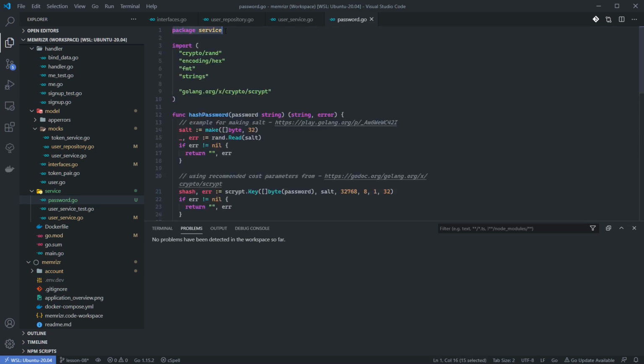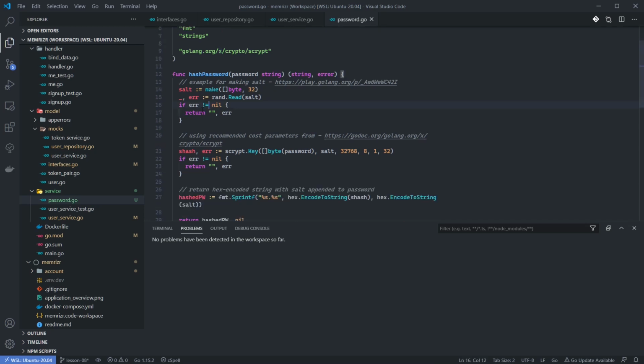All right, so I've added the package service and done some imports from the Go standard and experimental x libraries here. And let's just go over some of the details of what's going on in these. Again, I'm not an expert, so forgive me if I mess up. And I'm apologizing more than a Canadian. Apologies to the Canadians as well.